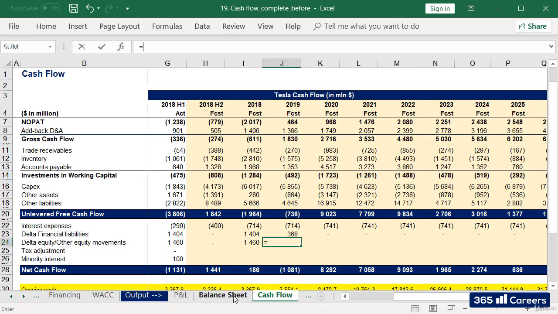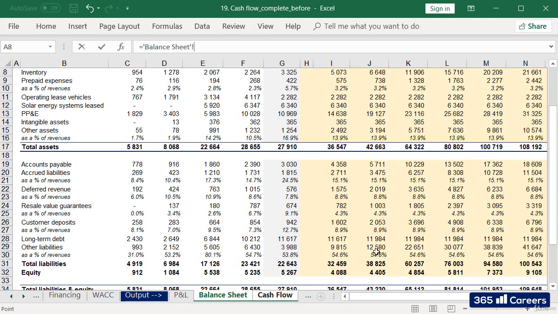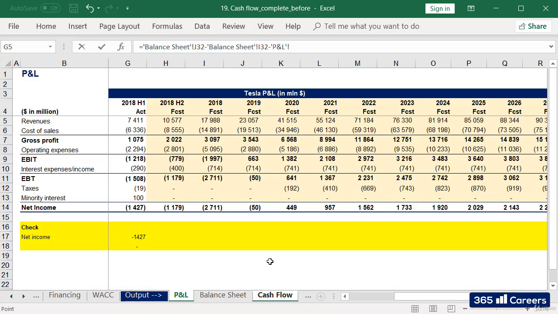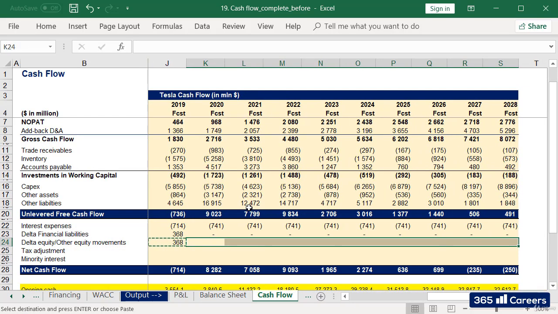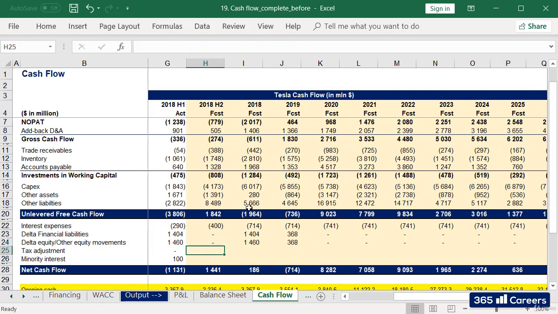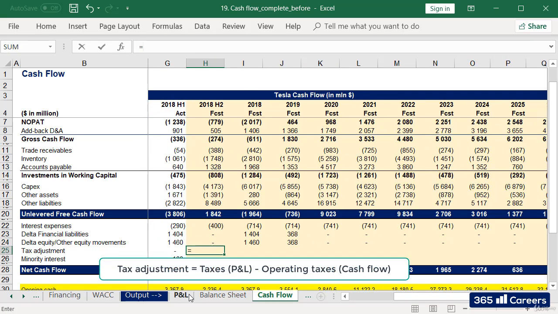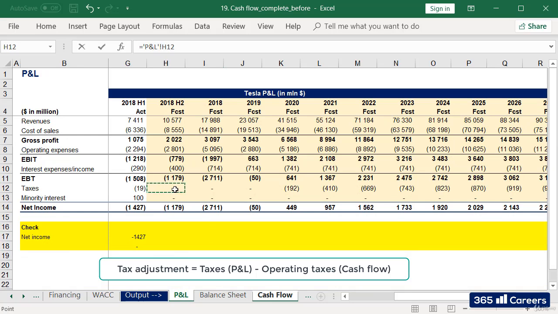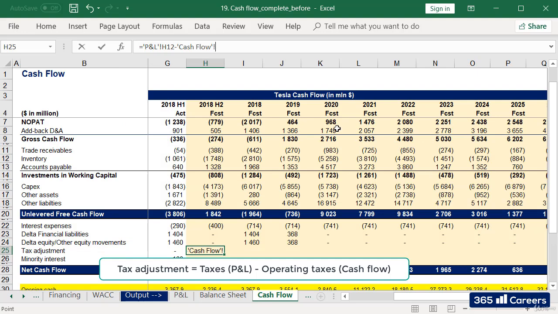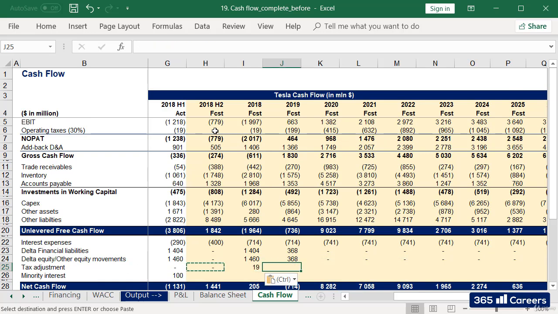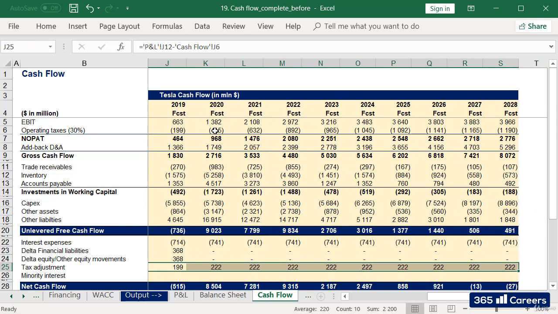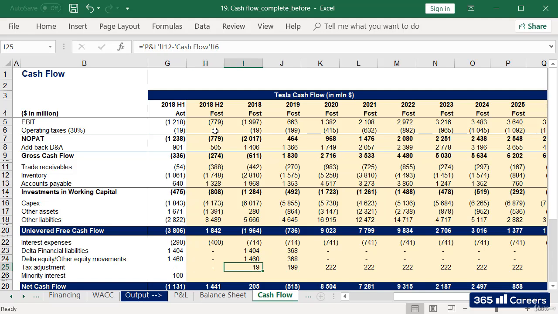Again, we need to be careful when going to the right. The blank column in the balance sheet requires us to repeat the calculation before pasting to the right. Awesome. To calculate the difference between taxes and opening taxes, we'll have to go to the P&L sheet and select the amount of actual taxes paid and subtract the theoretical operating taxes in the cash flow sheet. This will mitigate the difference, which was obtained when we considered taxes with respect to EBIT, ignoring tax shields from interest expenses.